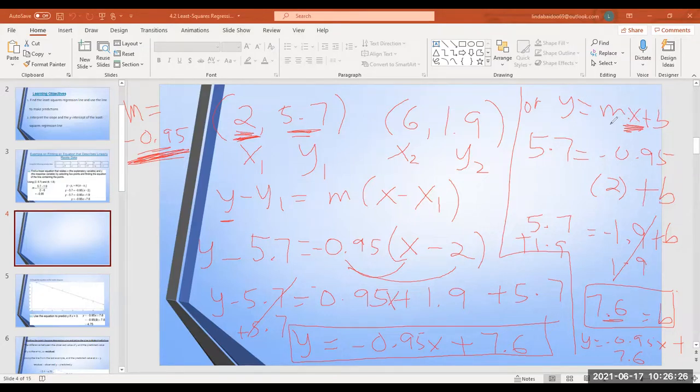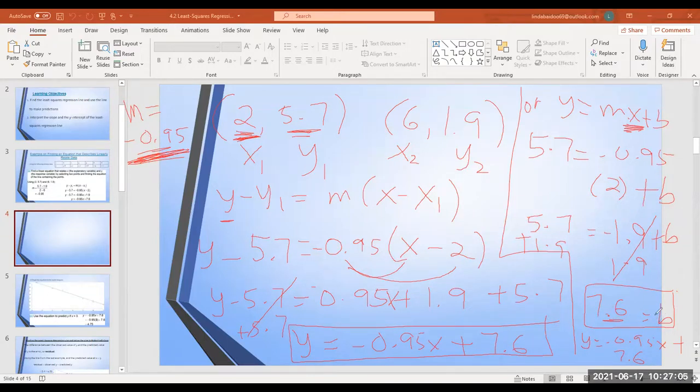What did you get for m? When we did m initially, we got negative 0.95. So this is your m, this is your x, and b here is what we are looking for. We don't know b. So we multiply m and x to get negative 1.9. Then in order to get b by itself, we have to move this negative 1.9. As you move it to this side, it's negative, so we do the opposite sign. Opposite is add. So we add it to both sides, and then this becomes b by itself. And this is 7.6.